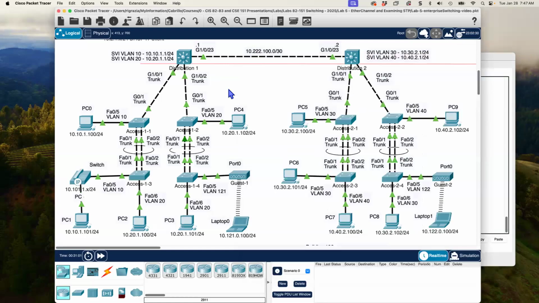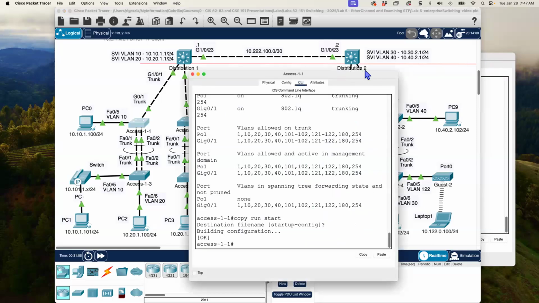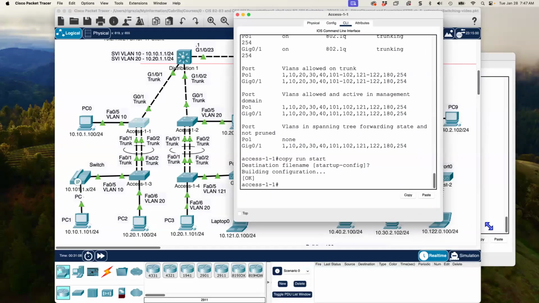All right, I do want to mention a little bit about spanning tree, just a note on Packet Tracer. Sometimes it's a little iffy, okay? And nothing against Packet Tracer. You know, they do a fantastic job. Thank you, Dennis Frezzo, for all your work on that at Cisco. I also want to take a look at some commands here to verify EtherChannel.